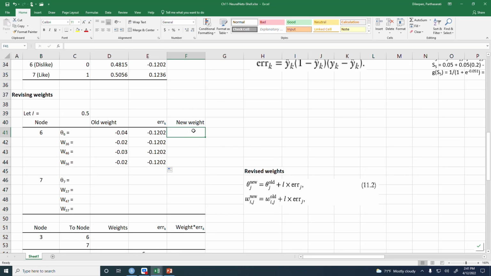So then you take the old weight and add, I'll make that an absolute reference, times the error. That will give me the new weight.